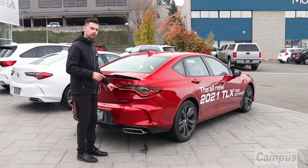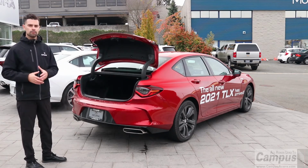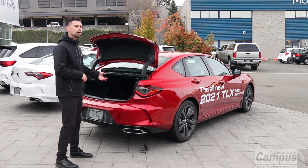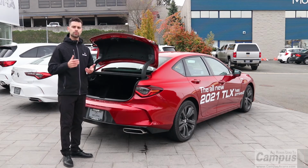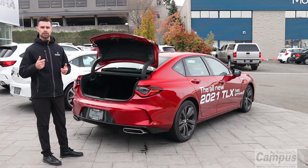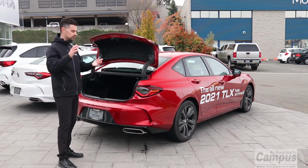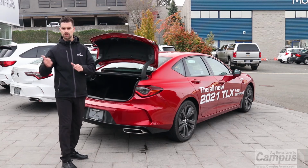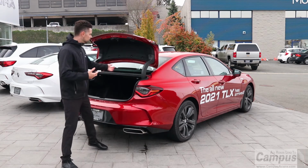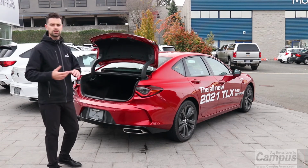Now, one great part about this vehicle, it is a sedan, it is very sporty, but you can also use it for anything throughout the day or throughout the year. You now have 382 cubic liters of space in the rear trunk. Now, that is an industry leader at the moment. Obviously, all records are meant to be broken, but for the time, you can still fit your golf clubs in perfectly straight. There's no taking out a driver or anything like that. You can fit a stroller in there, no problem. You can even pop down the seats just like in previous generations of the Acuras and put skis and snowboards in there.